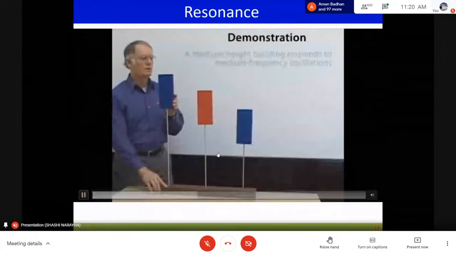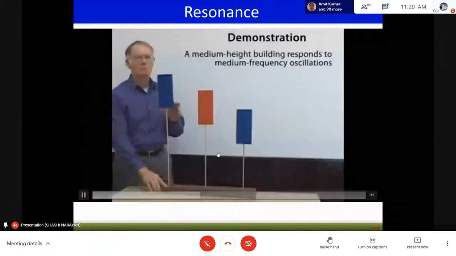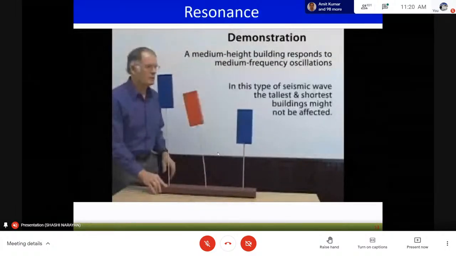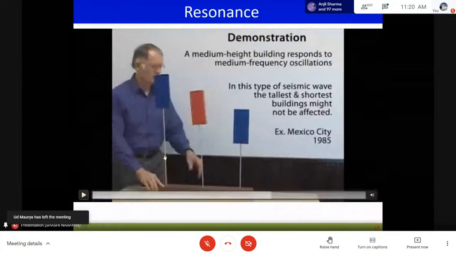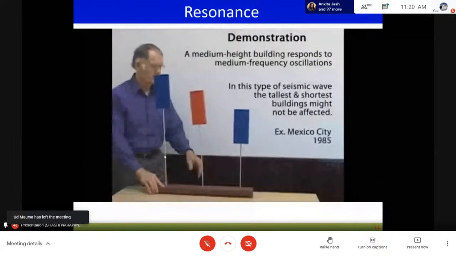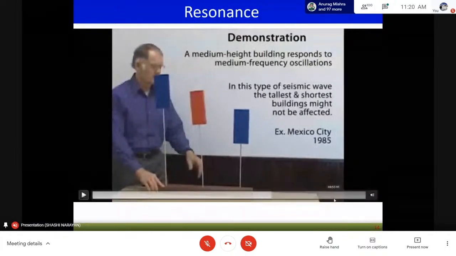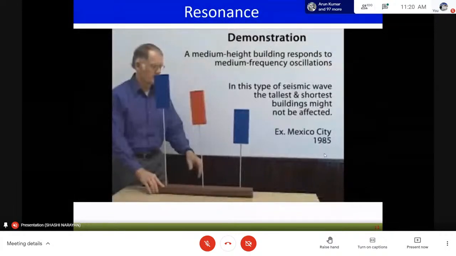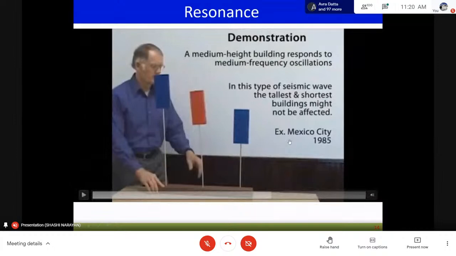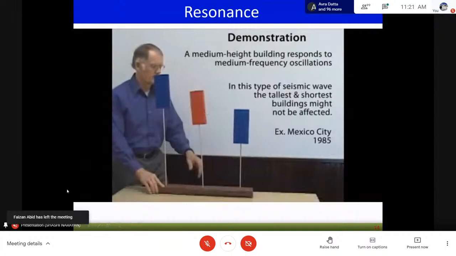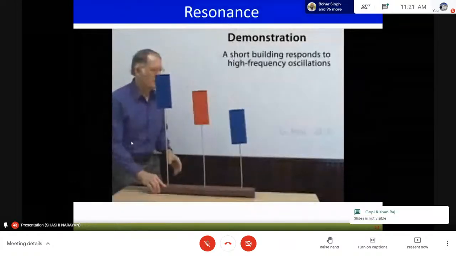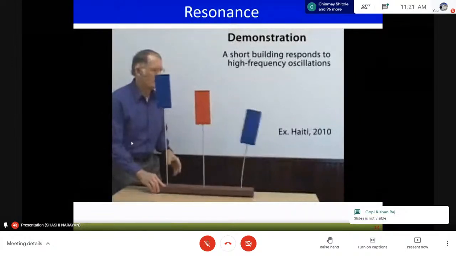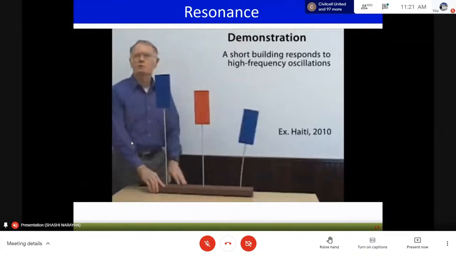Now if you move somewhat faster than that, you see that the mid-rise buildings are vibrating, whereas the low-rise and tall buildings are not. This is an example of the Mexico City earthquake in 1985, where mid-rise buildings failed whereas low-rise and high-rise buildings did not. In that earthquake, the loose soils also acted as a frequency filter, and due to that mid-rise buildings failed rather than the high-rise and small buildings. Now if we move to very fast, high frequency, you see that the low-rise building frames have higher demand, whereas the other two do not have that much demand.